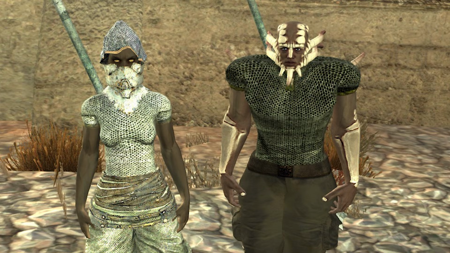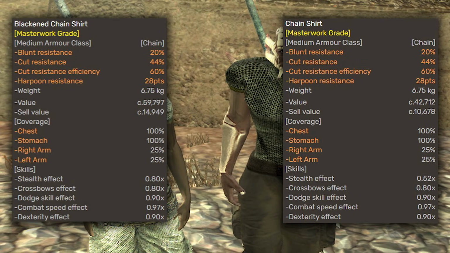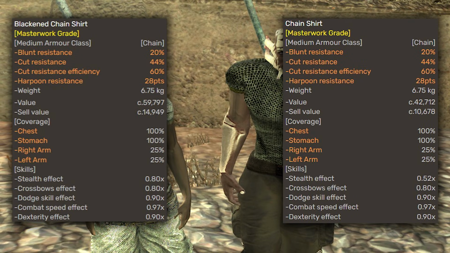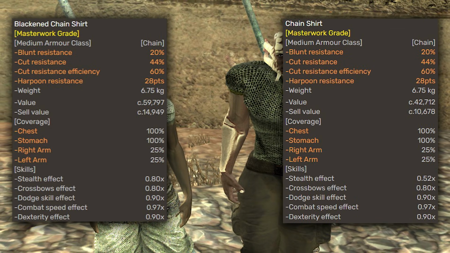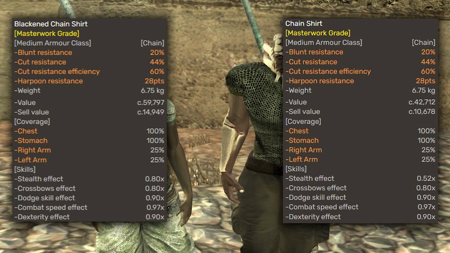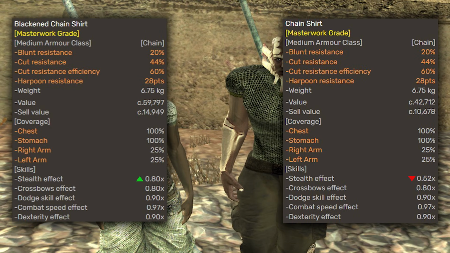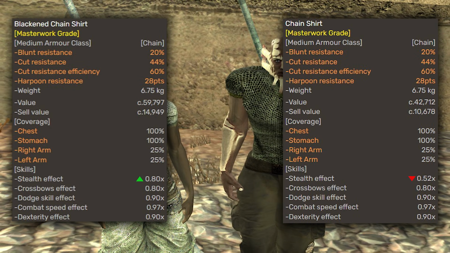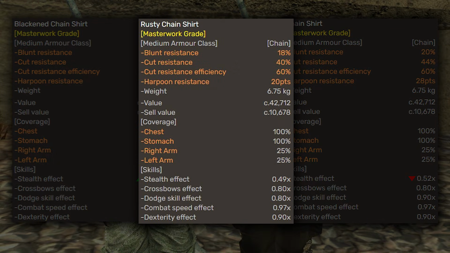For chain shirts that have shorter sleeves, things are pretty simple. It's also going to be the blackened chain shirt, which is the best option, but the blackened variant has less of an edge this time over the regular chain shirt. So you'll see here, the only difference is going to be the stealth debuff on the blackened chain shirt is going to be lower than the regular chain shirt. And for chain shirts, the trend also continues with the rusty variant. The rusty variant is fine. The statistics are all right. Problem is that its coverage stats are lower than both the blackened and the regular variant.